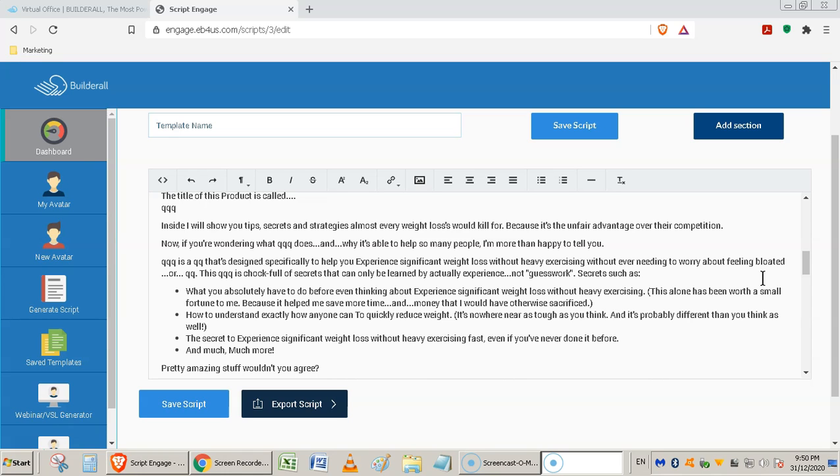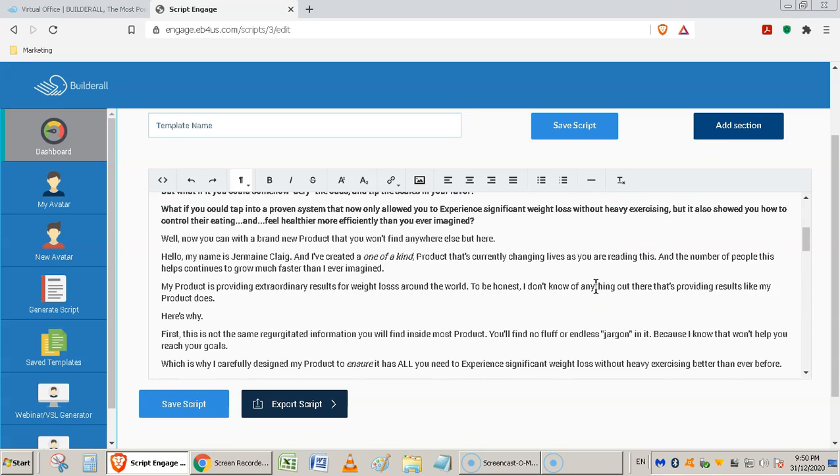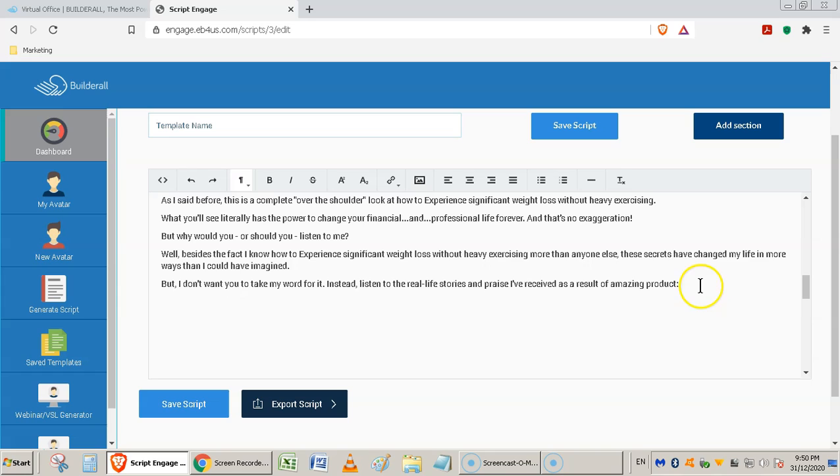Now, the only thing that I can add on further is if you feel, well, okay, there's more to it than what you see. Maybe there are more things I can add that spice things up. Not a problem, because there are more options available to us. And you'll see this add section button right on the top. Let me click on it and you'll see what I mean.